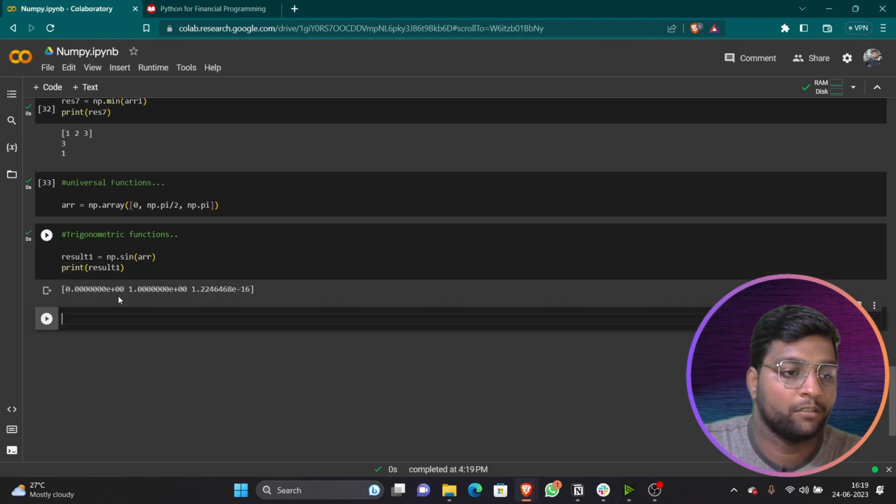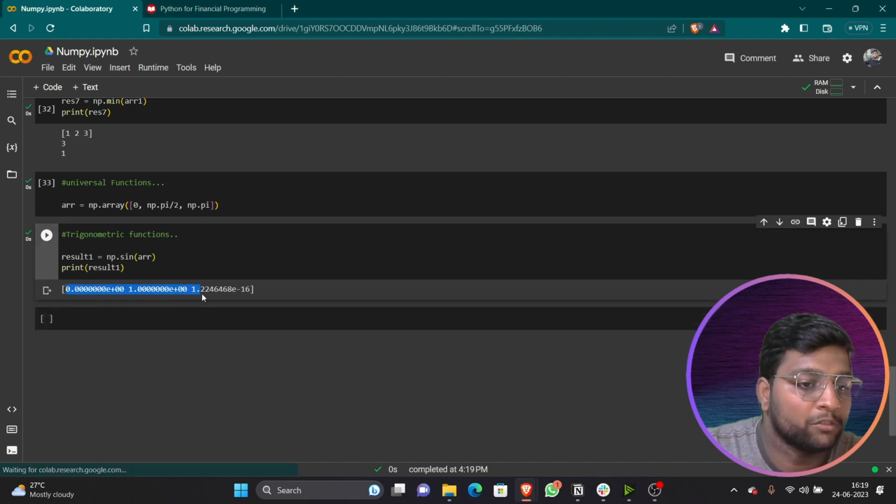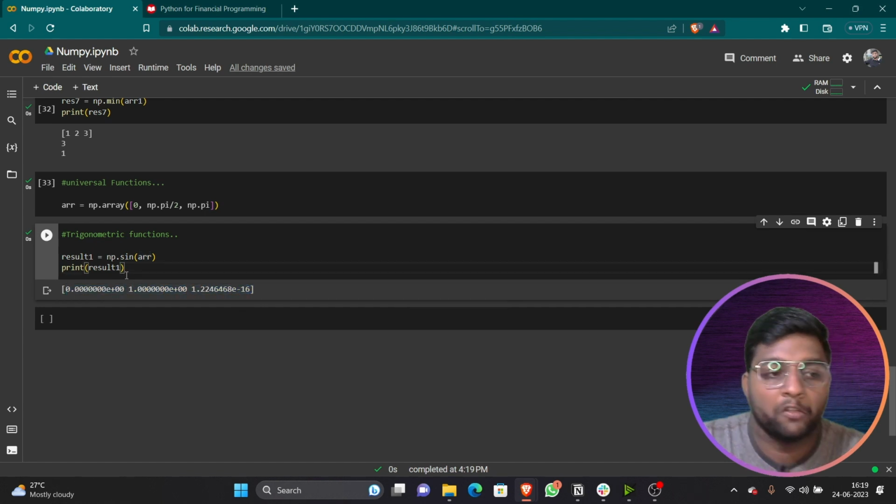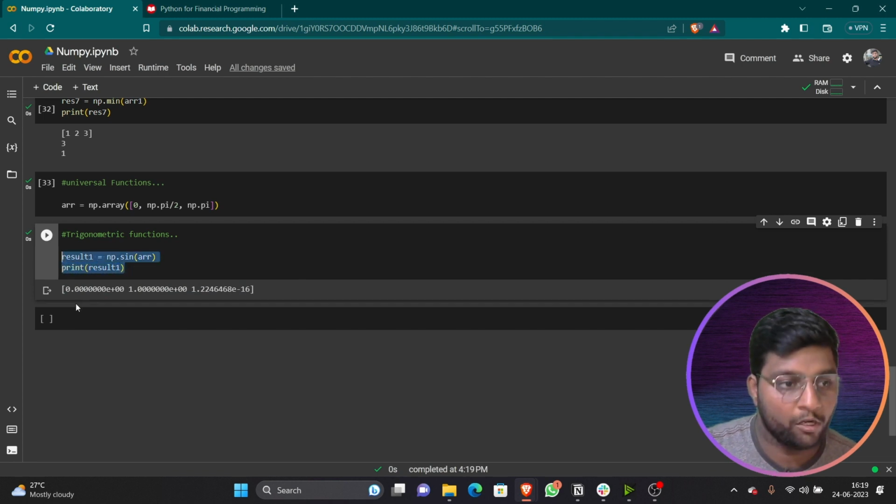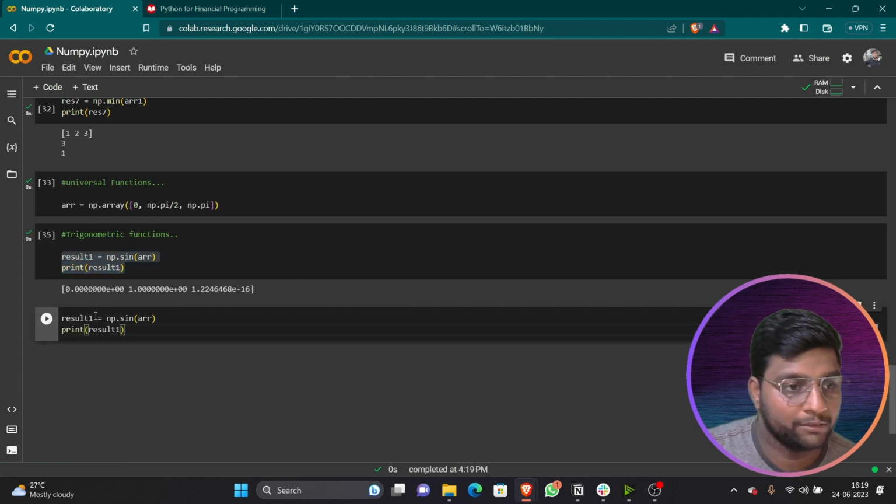so you can check here. It is showing the values, sine values. Sine of this particular variable, it's nothing but these values. You can see here. So you can create many things like this. Even you have something called cos. Let me show this here itself. I don't need to type again. I'll just make the edit here. Result 2.